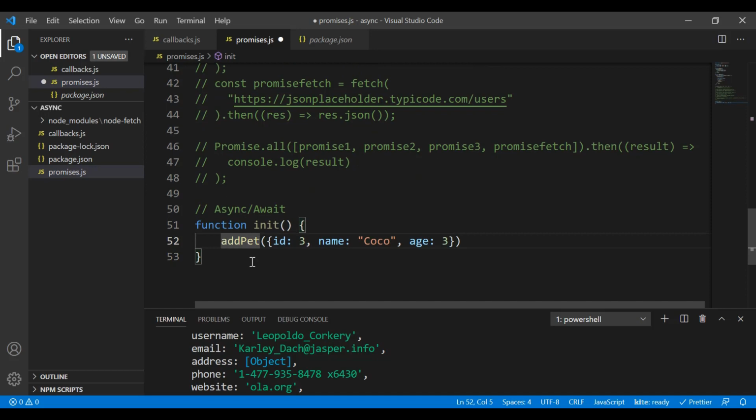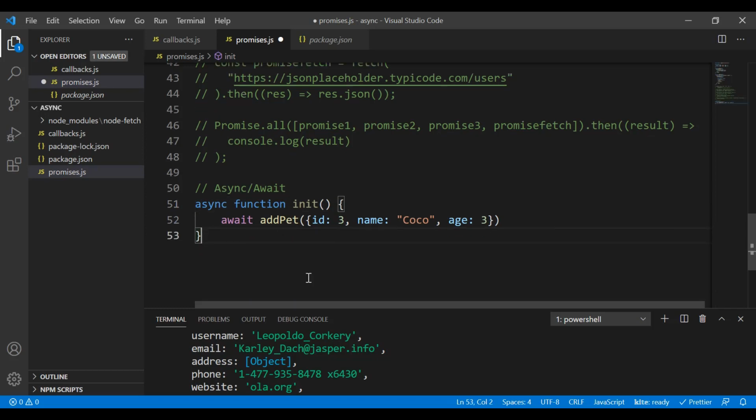In front of the add pet function, we can use the keyword await, and also make sure that the function here has the keyword async in front of it. So it will be async and await here. Okay, so this is what it's going to look like.